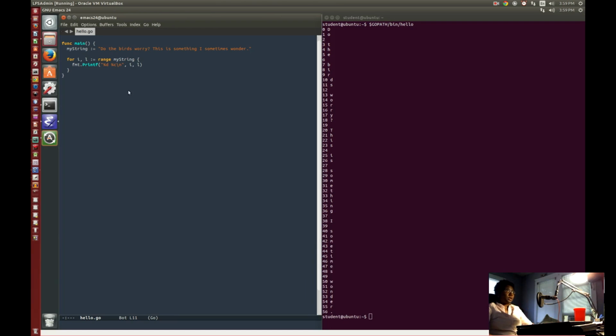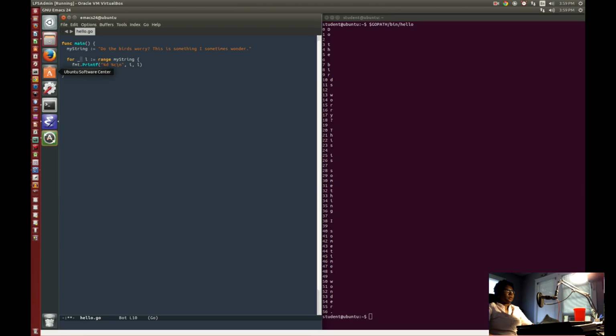So that's one thing you can do. But say I don't care about the counter, the index into the string, so I can just put this underscore here, and that means I'm not worried about that.